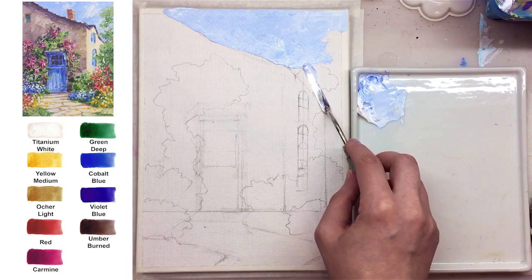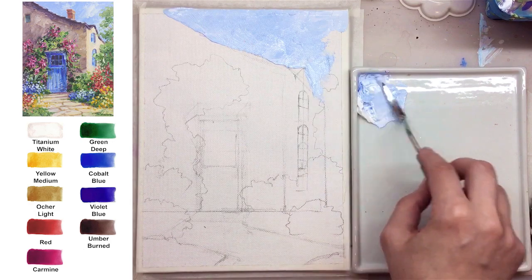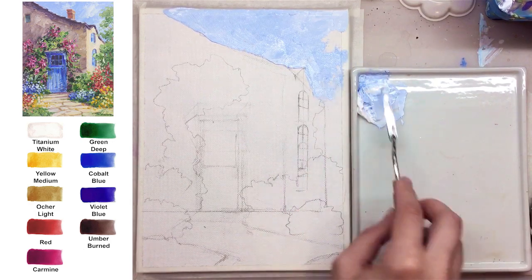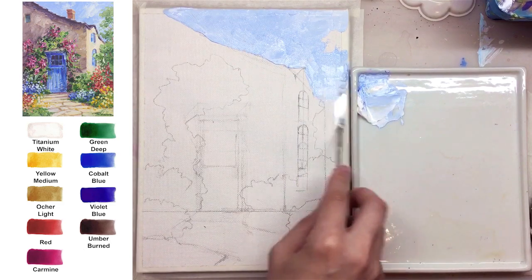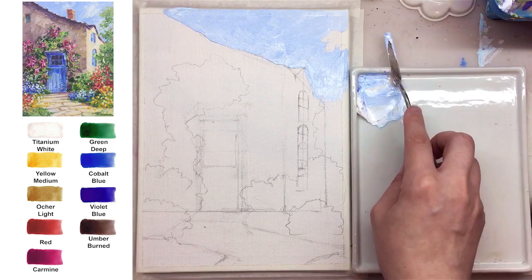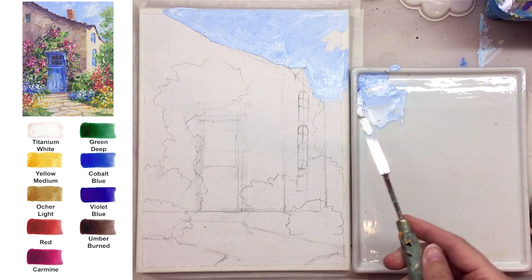This video is a demonstration version of the tutorial, and here I will share just the main steps you will need to follow if you want to paint this composition. Yes, we will create a blue door.